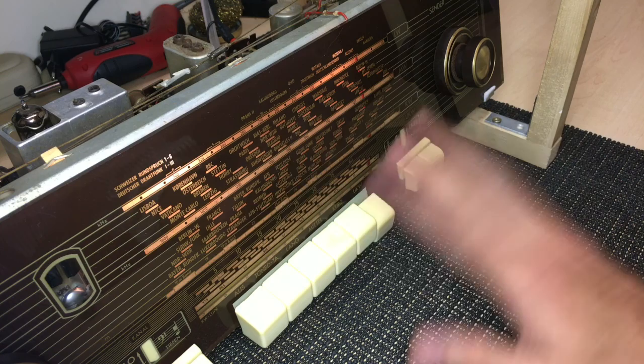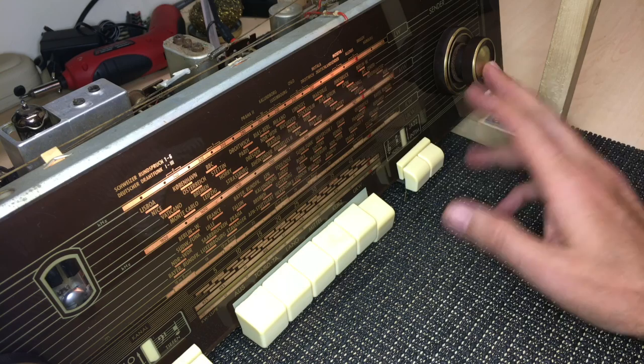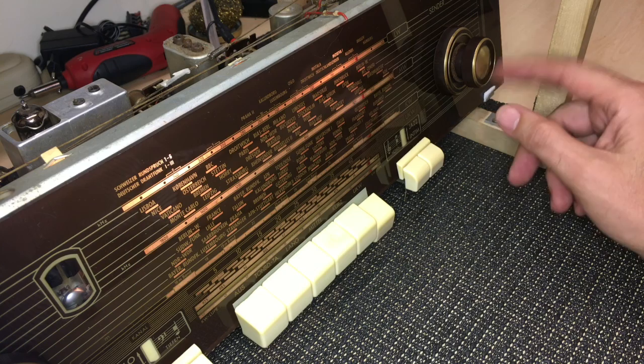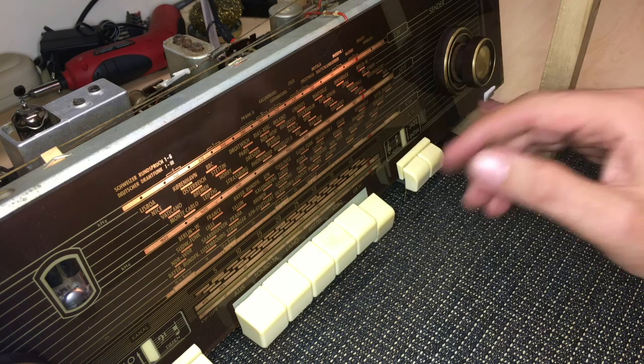cleaning comes next, and the cabinet. You might have noticed that a lot of the stuff on the front has been cleaned up. Basically, I cleaned up this whole front of the radio. The knobs were completely black in there, so a Dremel and a scrubbing tool had to be used. That's come out shiny now. The knobs are all in good shape again.